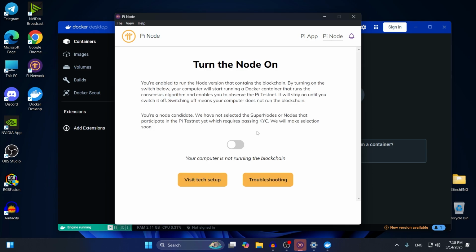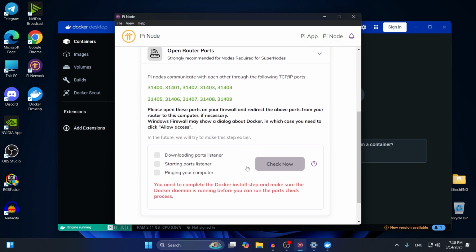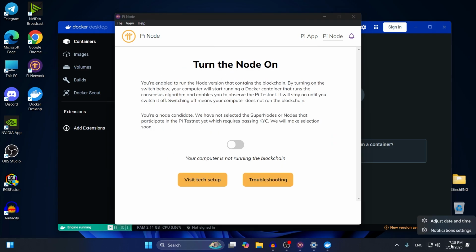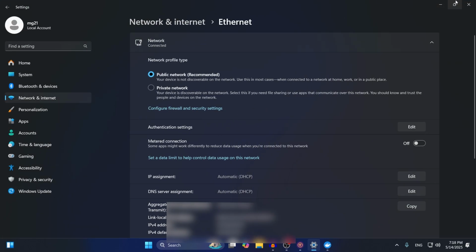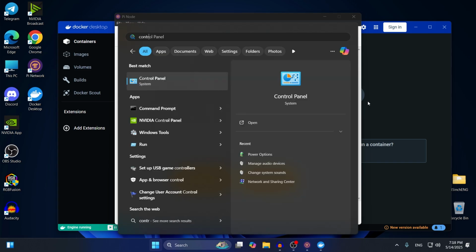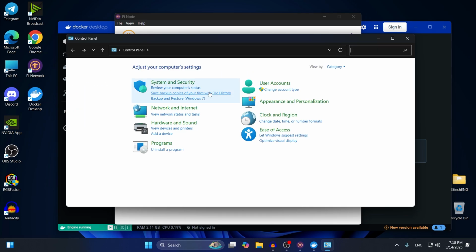Now, what you're gonna have to do is check the ports and so. Before we do that, you're gonna have to make a stable IP address for your internet. To do that, you just go to the control panel and okay, not here.